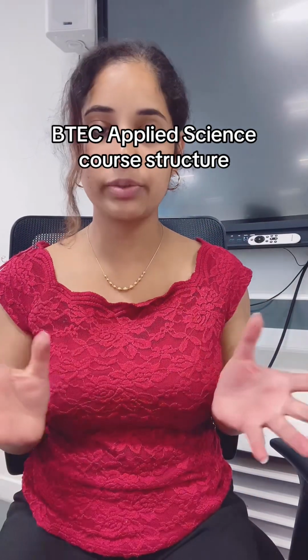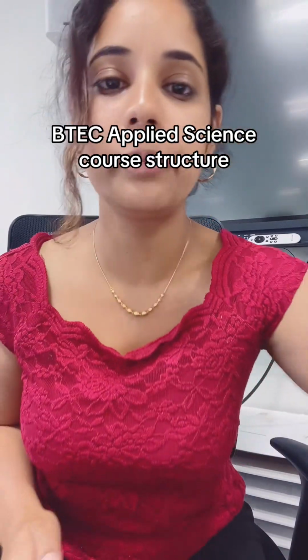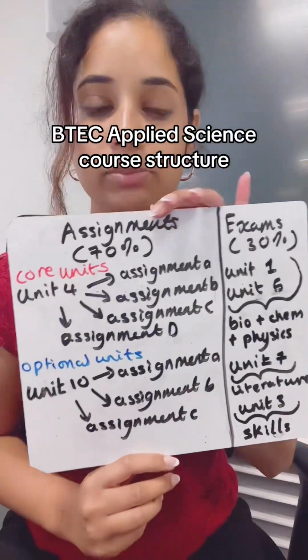Hi guys, I'm just going to make a video to explain the structure of the BTEC Applied Science course. I did make a video previously to explain that it's 70% assignments and 30% exams. So I'm just going to show you basically how it works. I've made some notes on a whiteboard.